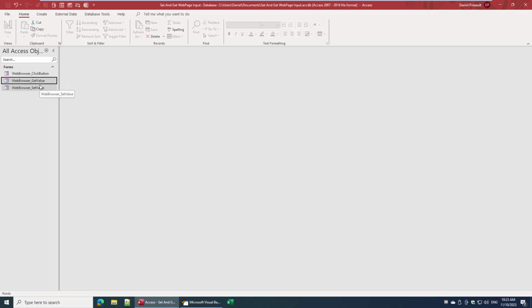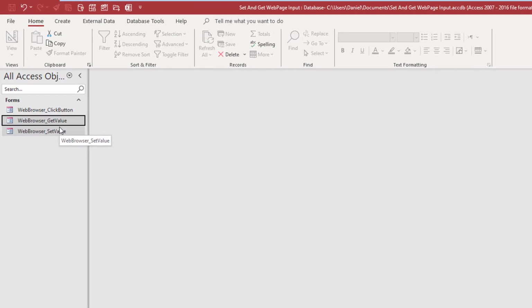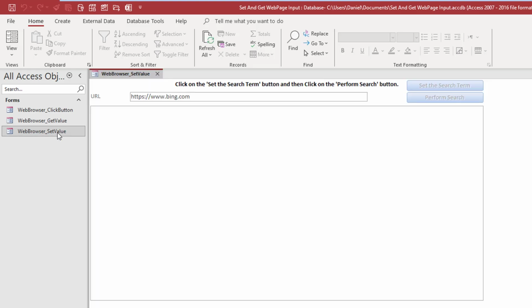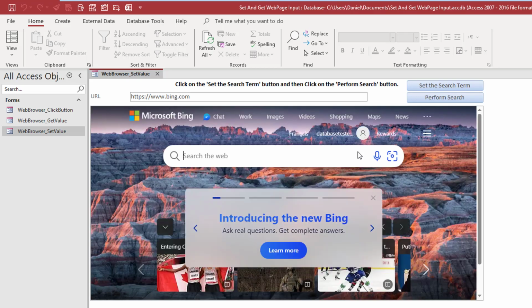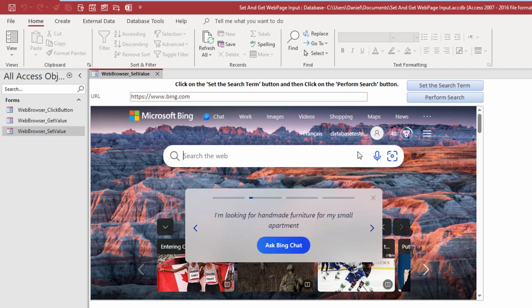Next, let's look at setting the value. What if, instead of bringing back a value, I wanted to take a value from a database and push it into a web page? Well, that is very simple too. I have an example here, the set value. Let's launch it. You're going to see it works the exact same way. When the page is fully loaded, my buttons become available to me. It's the same page, no surprise there.